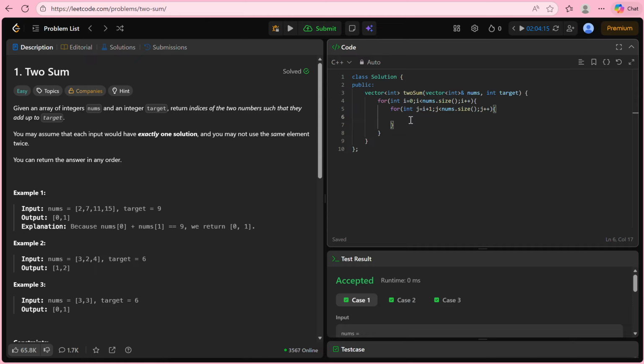So now let's write our code. We have written the two for loops, and now we are putting an if condition to check if the two indices are adding up to the target, and then we can return.